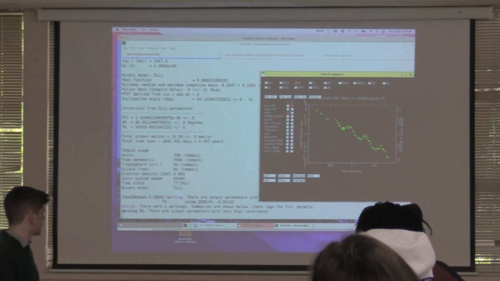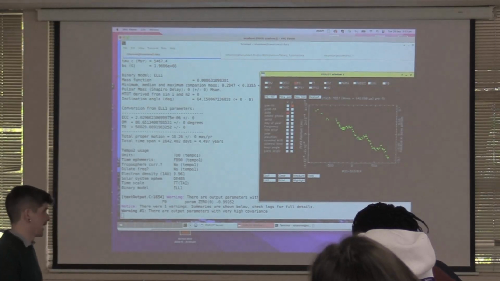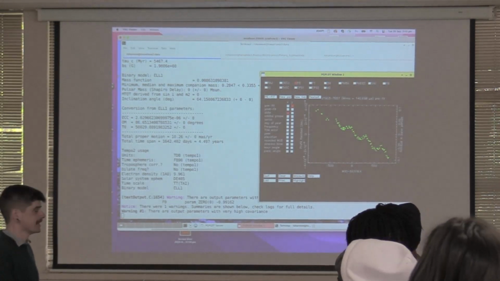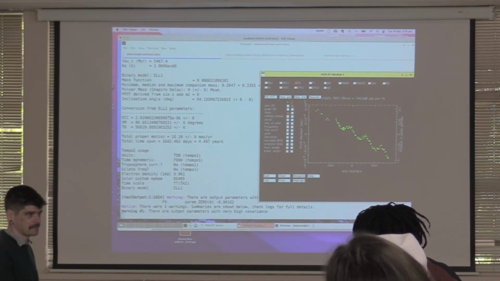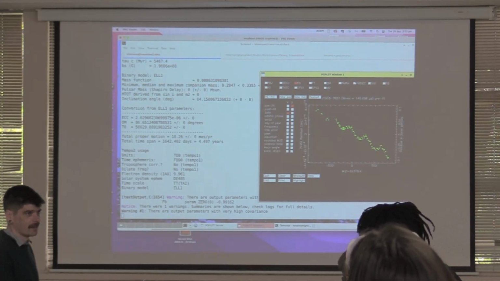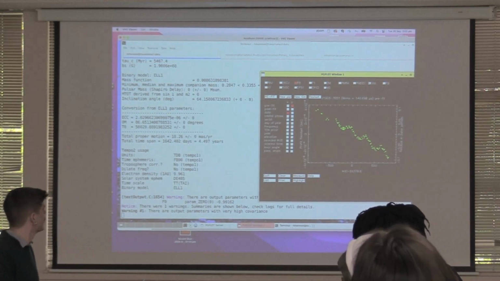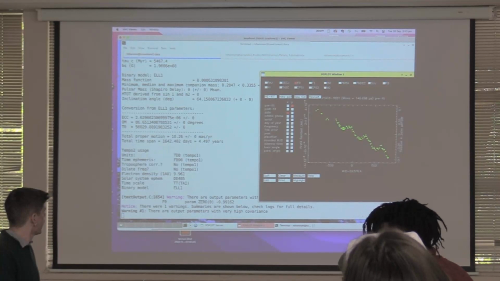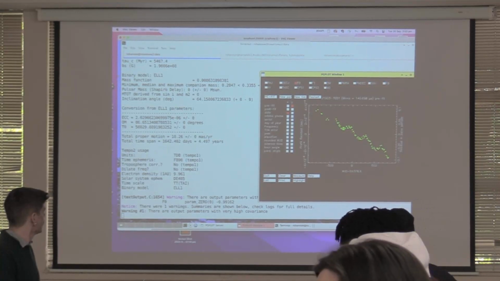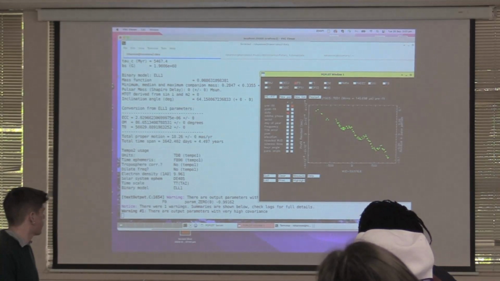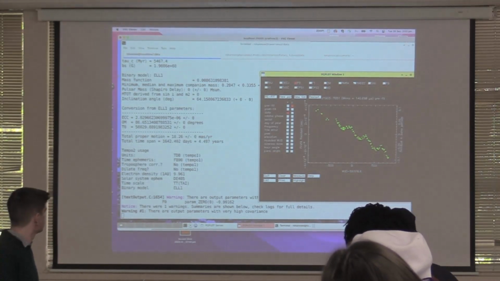F3, etc. DM, PMRA, proper motion in right ascension, PMDEC, makes sense? Sin I, PB, A1, TASC.